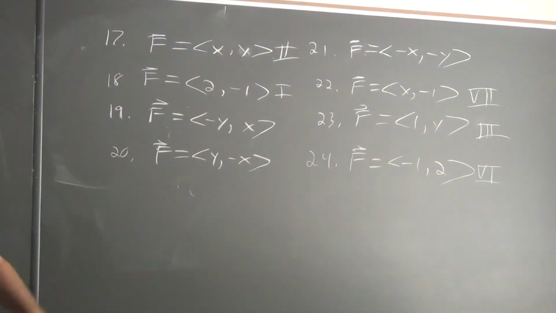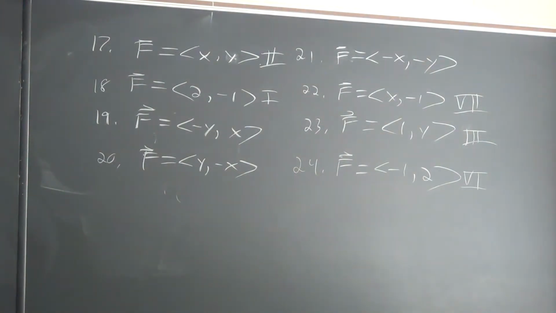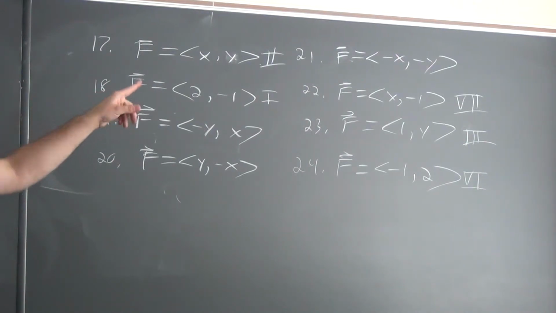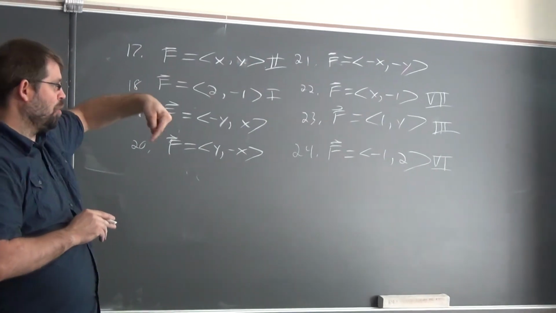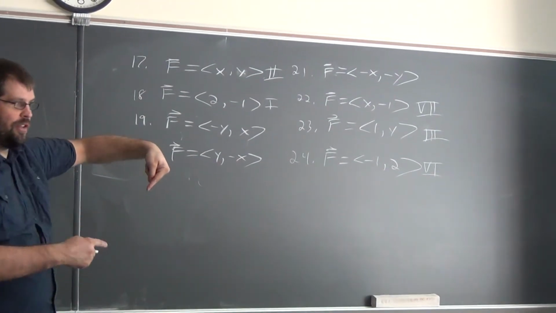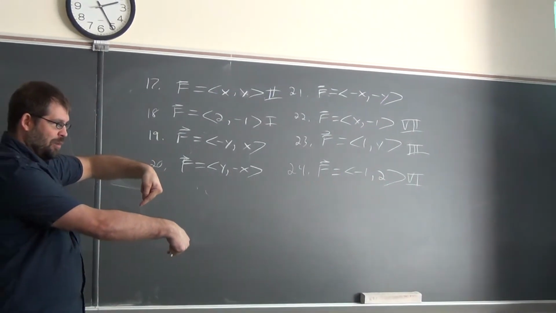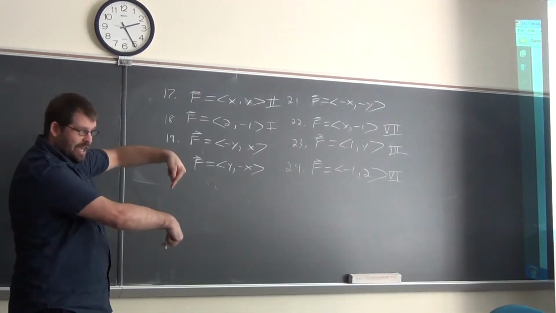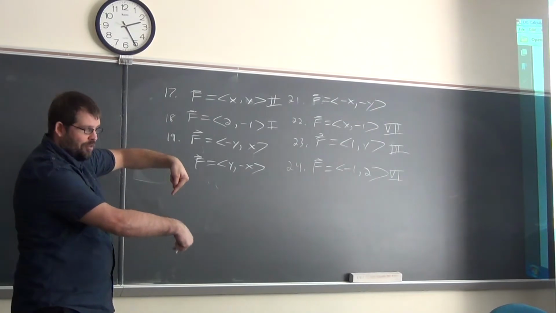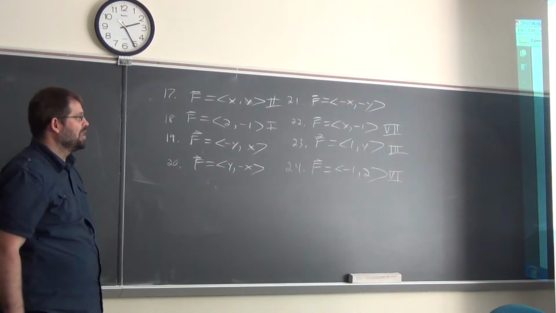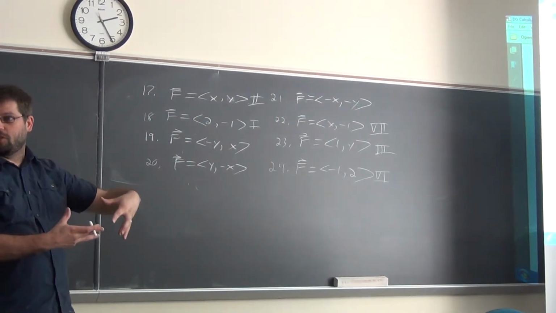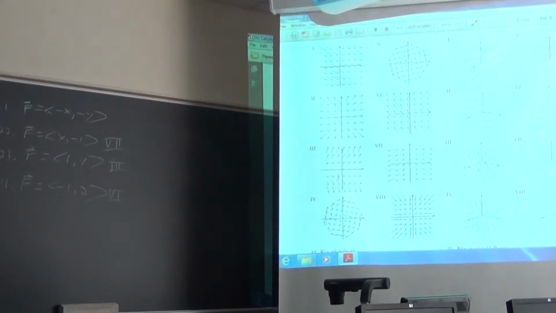And again, this is definitely not the only way to reason this out, but I think this is a nice example. Okay, how about, let's look at 21, then everything's negative, right? So if you're in the first quadrant, your x's should be negative, your y's should be negative, so you should be pointing this way. If you're in the fourth quadrant, your x's are positive, so that it becomes negative, and then y is negative, but you're already down negative, so it'll be this way, right? So I think if you just reason that out a little more, they'll all be pointing at the origin, right? So which one's that? 8.